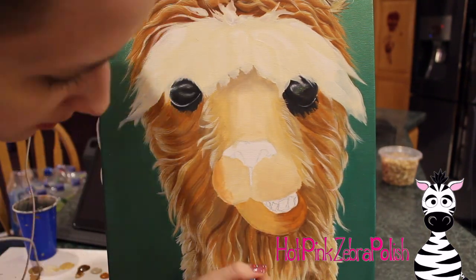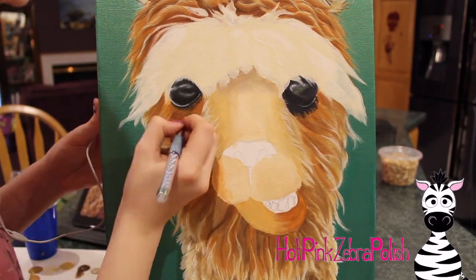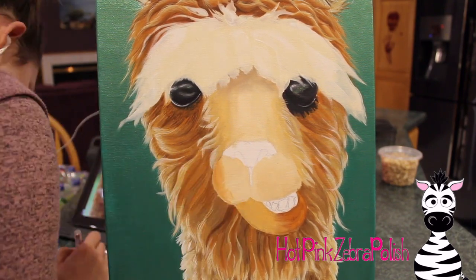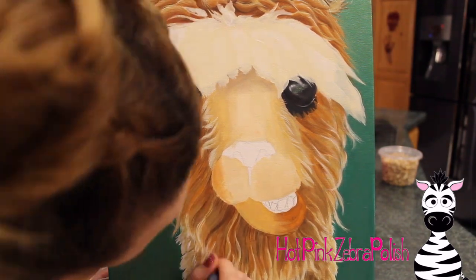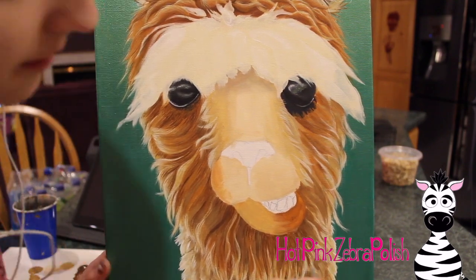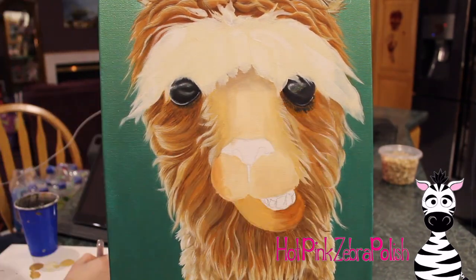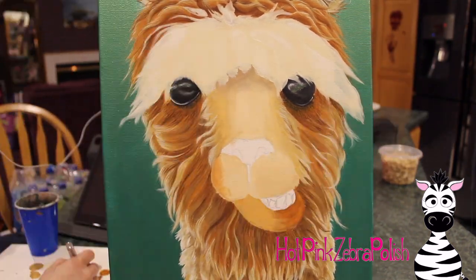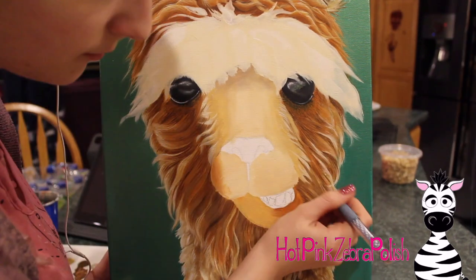I felt really weird painting with all those people in the house, especially when my sister and my nephews were making cupcakes next to me — that was definitely interesting. Continue working on your llama, and on his chin and face the fur is longer as well. Again, this depends on how your llama's wool is cut, because there are so many different ways and different reasons to do it. On the facial fur, it's got some more of that reddish tone on it.